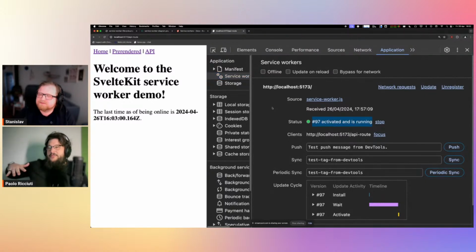So if you change the code and you leave the tab open, and you have two tabs, for example, the two tabs share a service worker. And if you never close the other tab, and the user does not go inside the DevTools and unregister the service worker, you will actually hang with the old service worker.